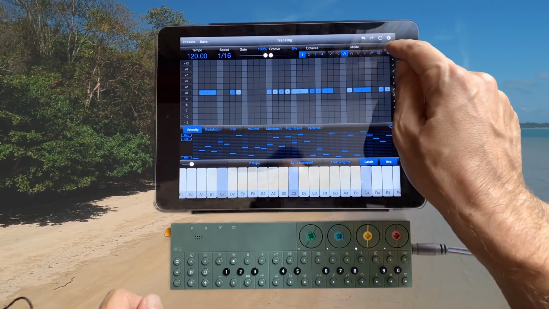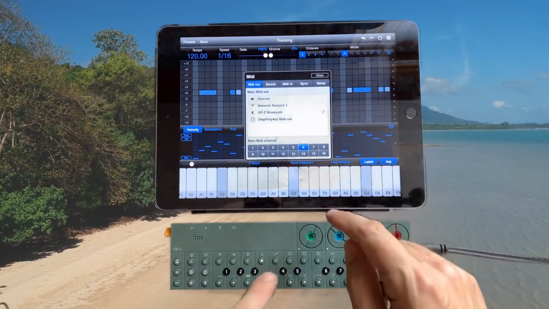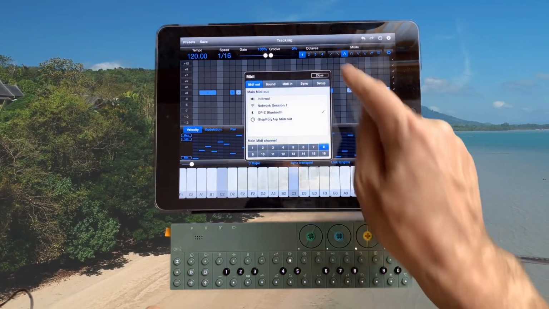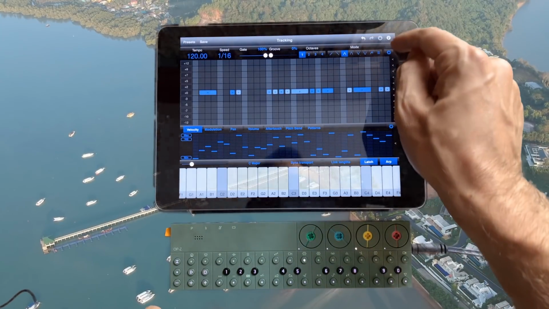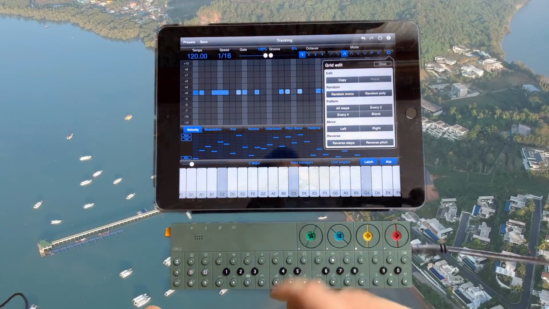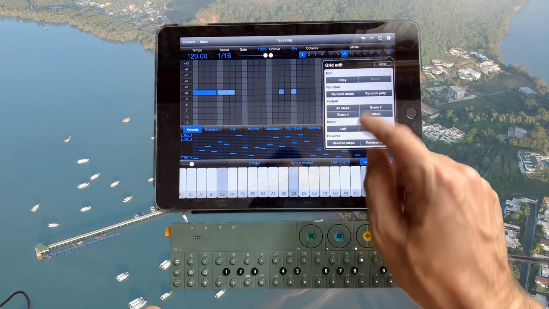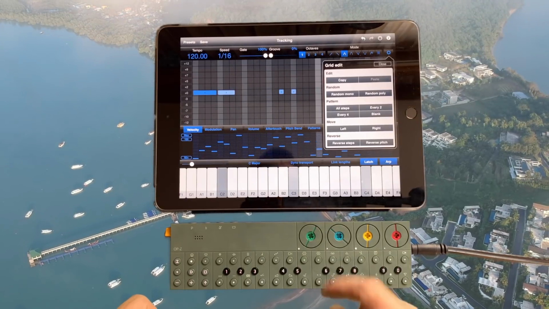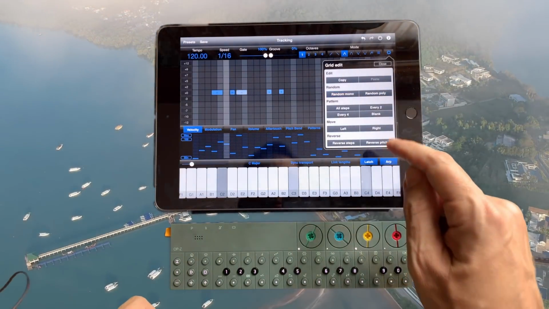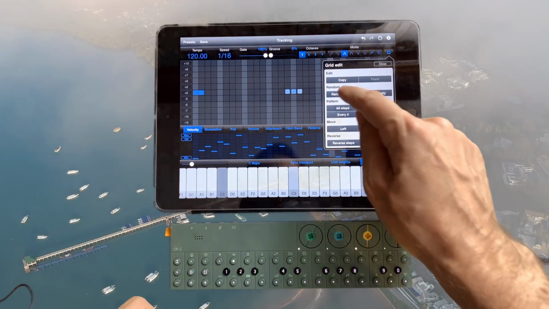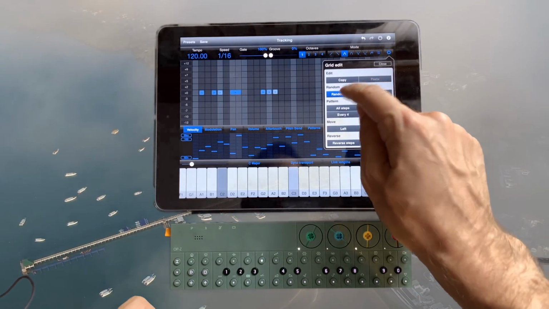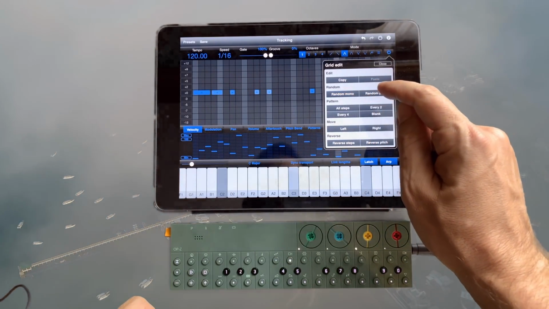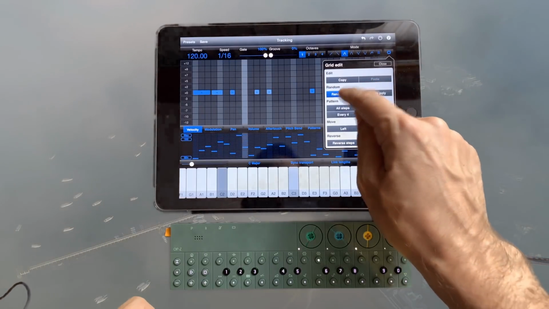And I'm going to do the same sort of thing. So this is channel 8, map it out here, and I'm going to do another random. Maybe I want something with the longer notes.